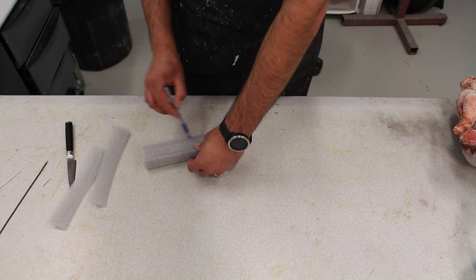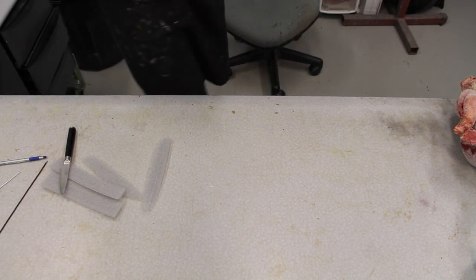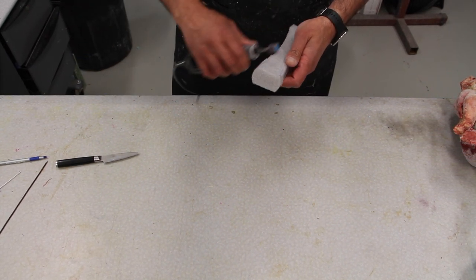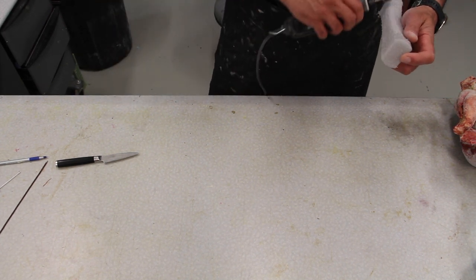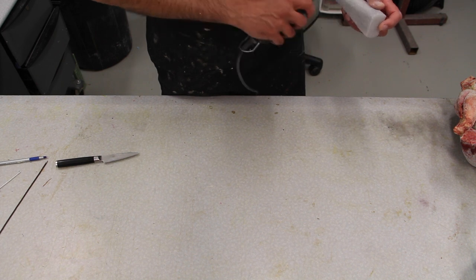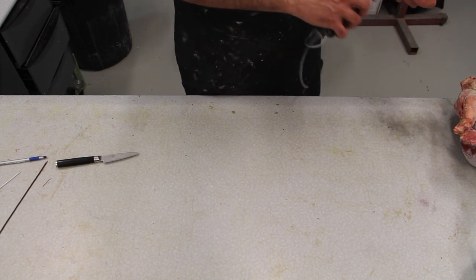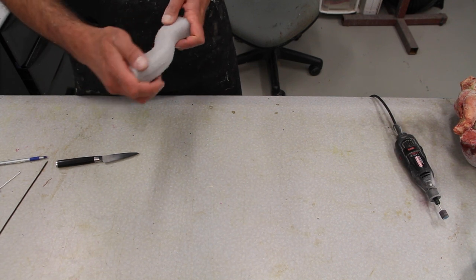Another day, another project. Today we have an electrocuted adult male golden eagle. When a bird is electrocuted there's always an entry point and an exit point. Luckily on this bird it went underneath one foot and came out the other foot, so it didn't damage anywhere else on the body. Unfortunately it cooked both feet, and we lost all the feathers on the ankles during washing. We were forced to give it a position that hides the problem around the feet.